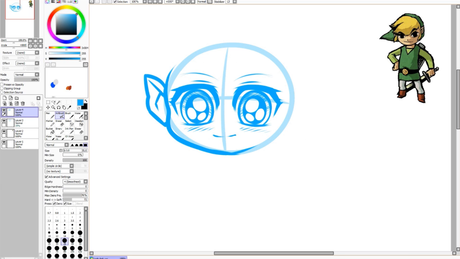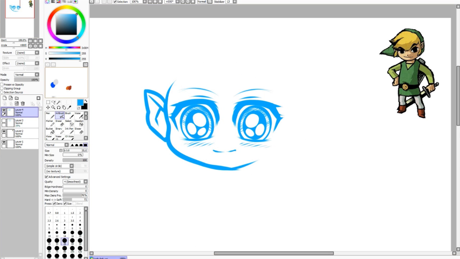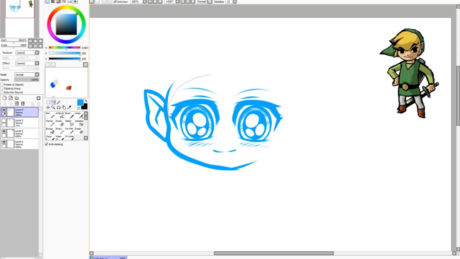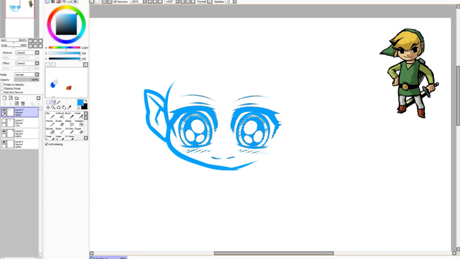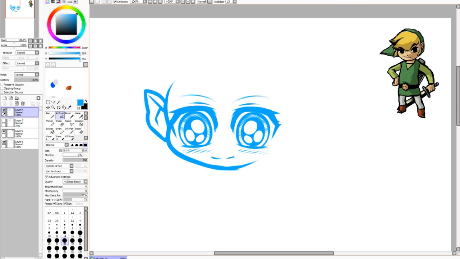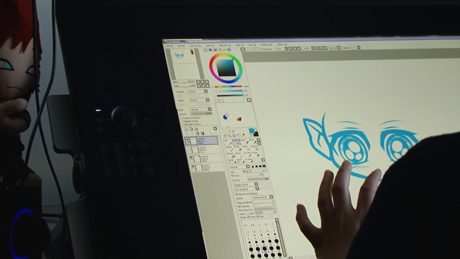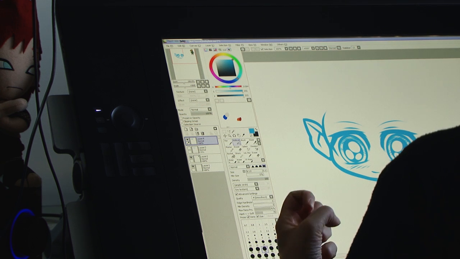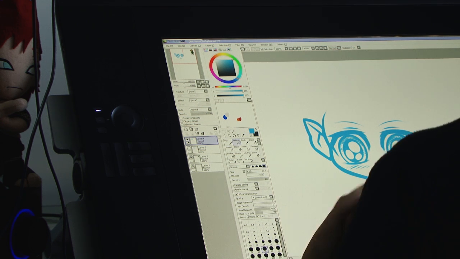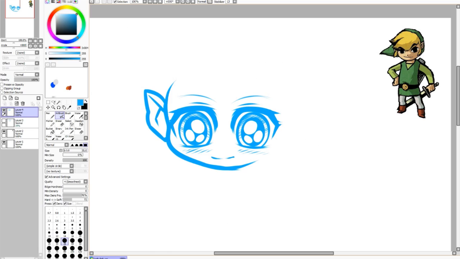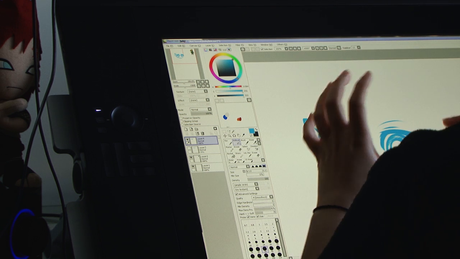Alright. Okay. Looks like we're not going to be using these guidelines anymore. So far, it looks pretty cute. I'm going to go ahead and further lower these eyes. There we go. That's perfect. When you lower the eyes more towards the outline of the face, the cuter and more adorable the character will look, because the eyes are so big and there's not a lot of headroom.